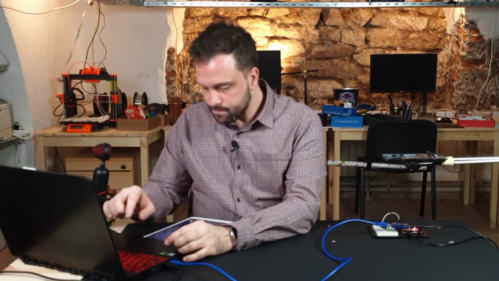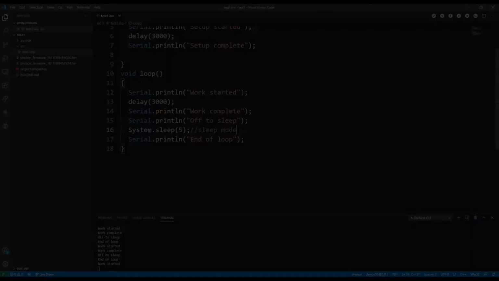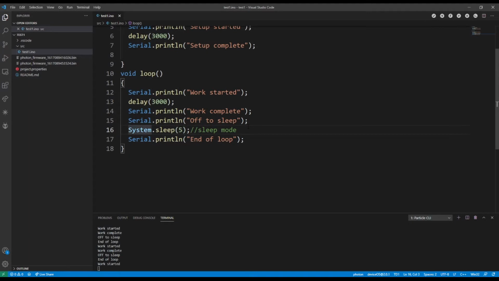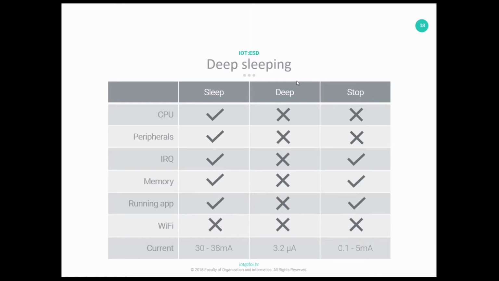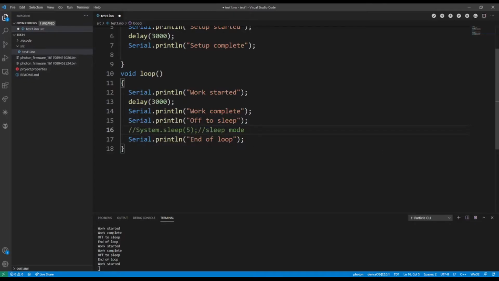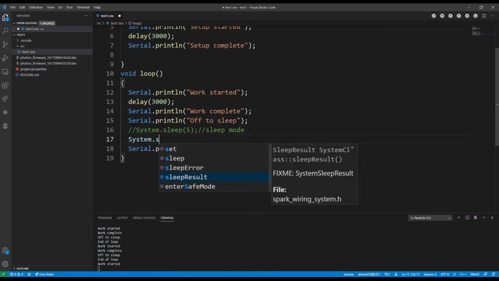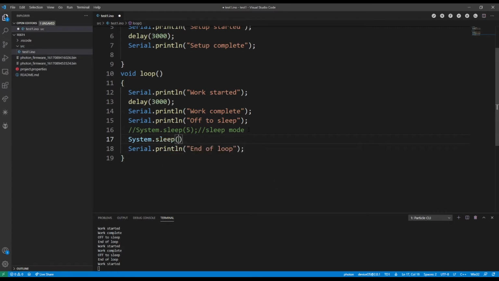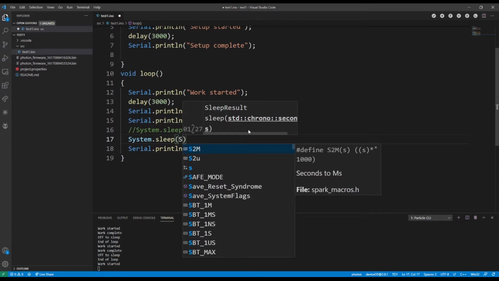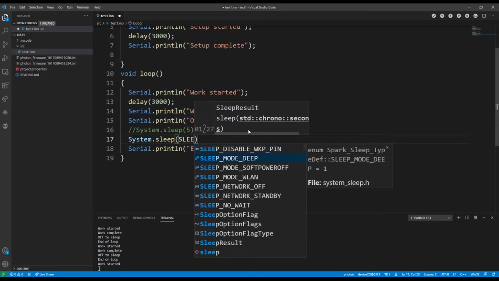Let's try the other mode. So this is the sleep mode; I will comment out this line. Let's try the middle one, the deep sleep mode. To get into deep sleep mode, you would use System.sleep, and again the first parameter is a constant, SLEEP_MODE_DEEP.